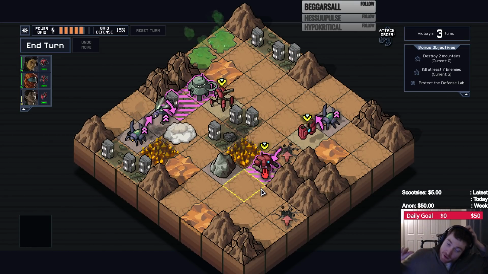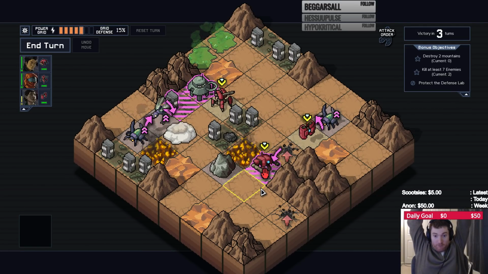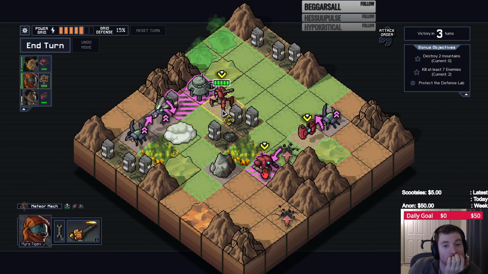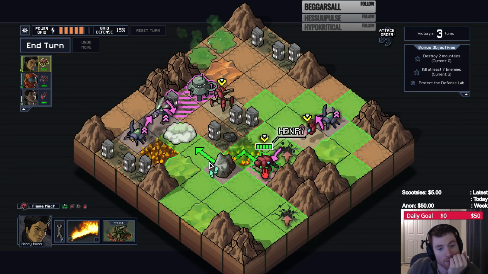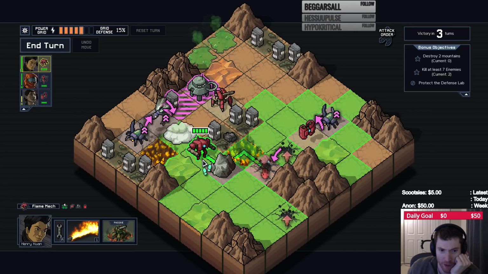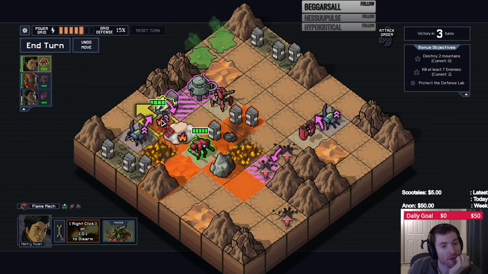Problem is I don't have any good things to swap him into. That is the problem right now. Does it still push if I flame like that? It might not push. I think it didn't push, right? Let me double check that. Oh no, it definitely pushed.